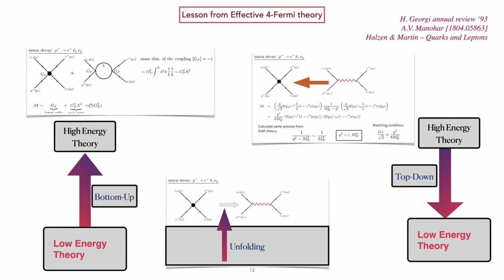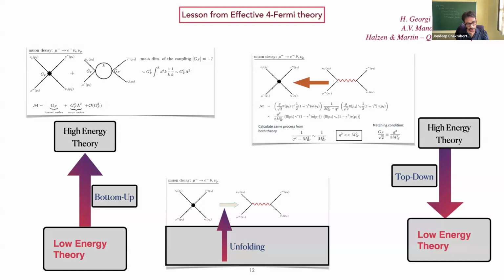But any higher order correction in any theory, forget about the effective field theory, will have some cutoff dependency unless we renormalize them. Yes. Maybe I don't know whether I'll get the time, but there's a notion to renormalize the effective field theory. This is slightly different from the way we renormalize a normal quantum field theory. It has to be done order by order. For example, if I have a dimension 6 operator, then I can renormalize the dimension 6 operator and calculate the beta functions and so on. But that will generate some dimension 8 operator, which I will be ignorant of as long as I restrict myself to dimension 6.